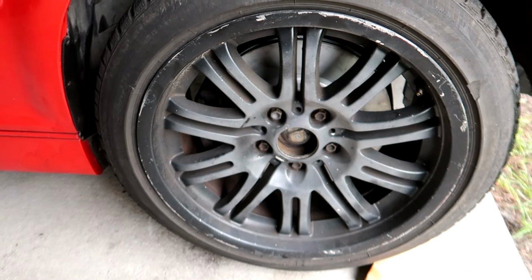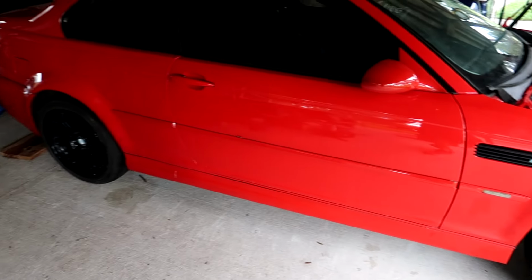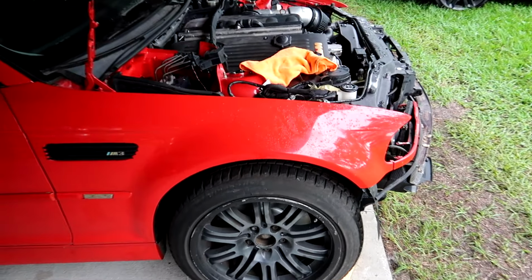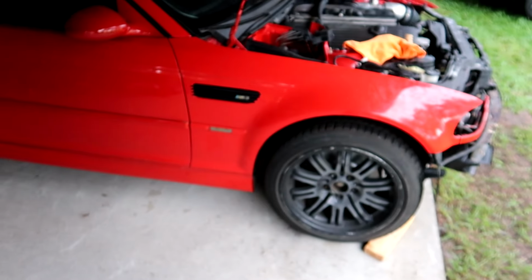I would suspect that these are original wheels, just in really rough condition. And the other strange thing is actually those are a wider tire size than these, but they just look like a quick, cheap, used tire job. I mean, look, these are winter tires. So all of this is going to get scrapped for the time being.